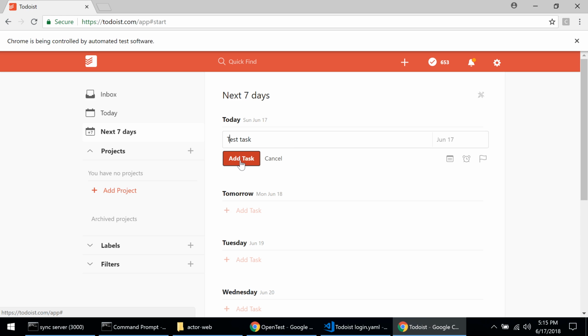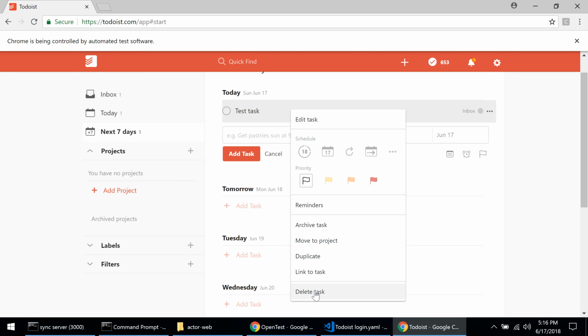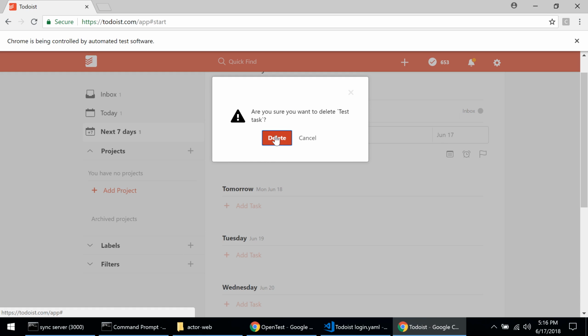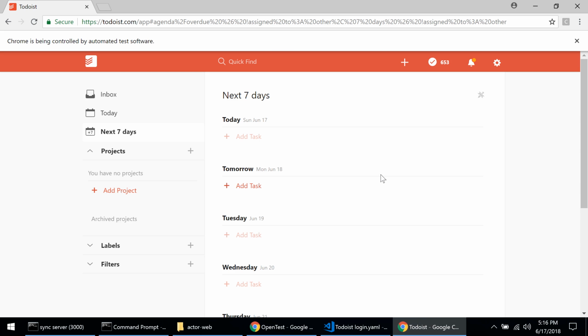Click the add task button. And after that, we want to right click this task and we want to delete the task like that, to leave the application in the same state that we found it. So let's begin to add the steps for those things.